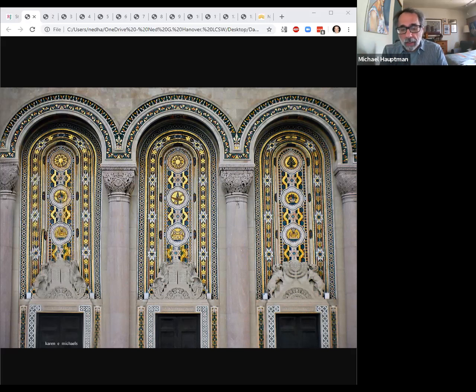Now, the mosaics that you're looking at inside the arches, you may notice that in one of those bands, you see a series of white 8-pointed stars. It turns out that the 8-pointed star is found often in ancient Middle Eastern designs. When we built our addition in our expansion project, our architects included that feature in the patterns of our community room carpeting, in the bronze gates on our courtyard, and now in the new lobby chandelier.